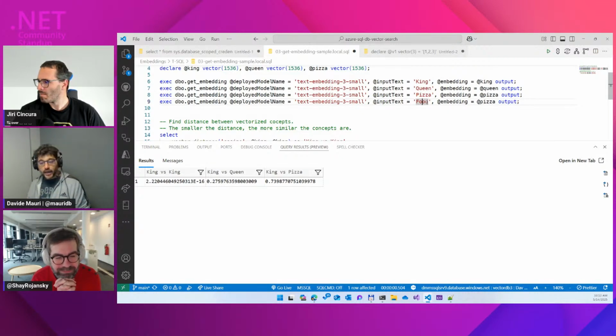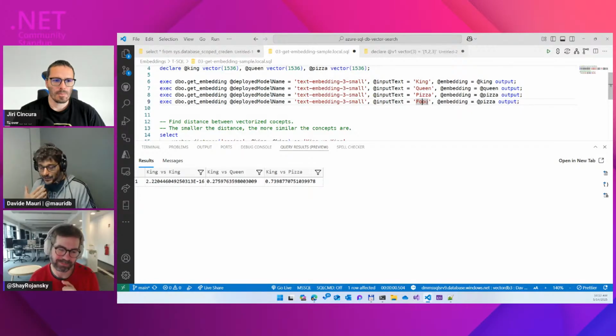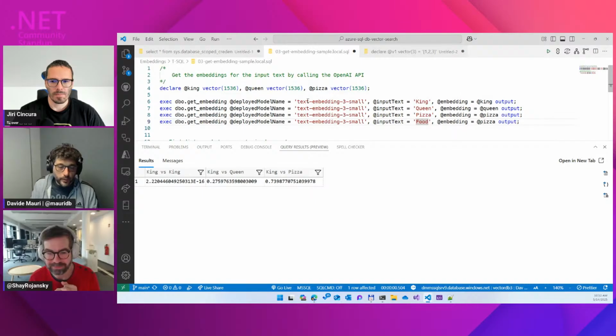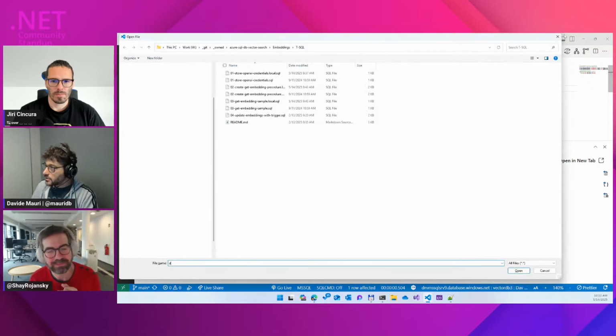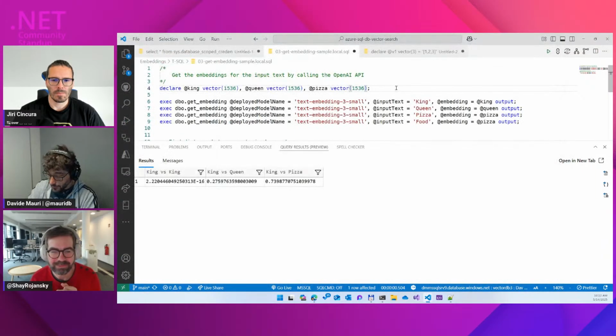So this is basically why we wanted to have vectors in the database, because it enables a better search, for example, a more refined way to find topics and answer common questions that you may have on the data in your database. So let me show you an example here, and add me food. Now, oops. As you can see, the vectors are pretty big when they come from a vector generated by an AI model.